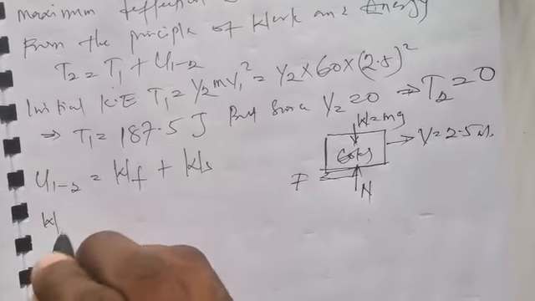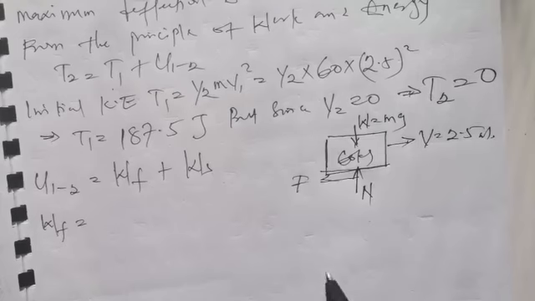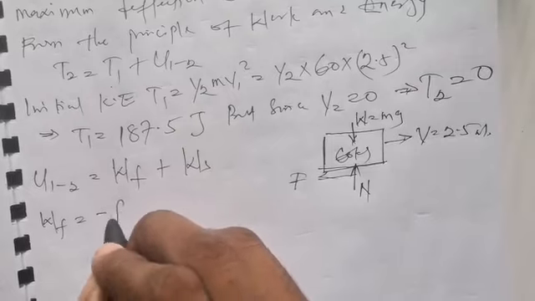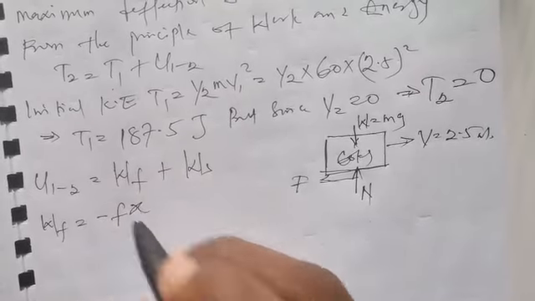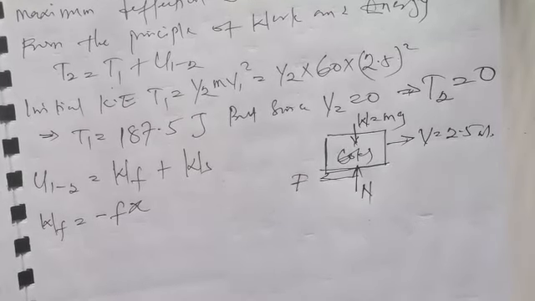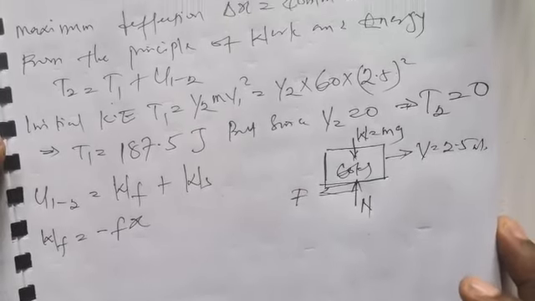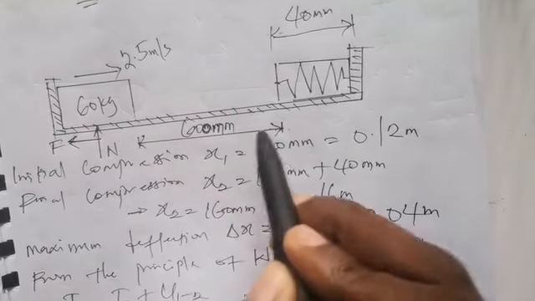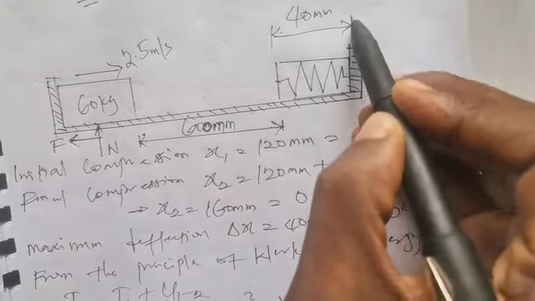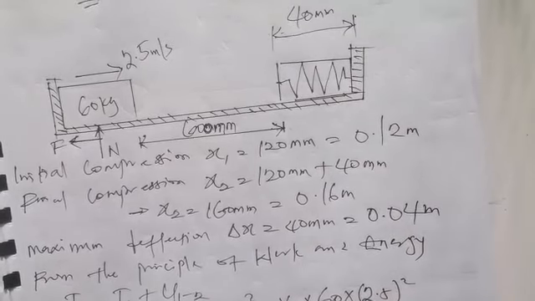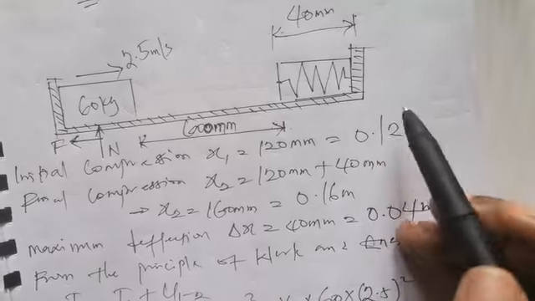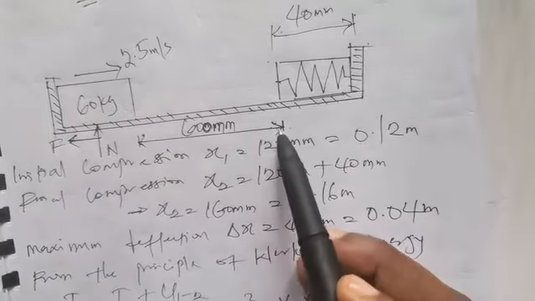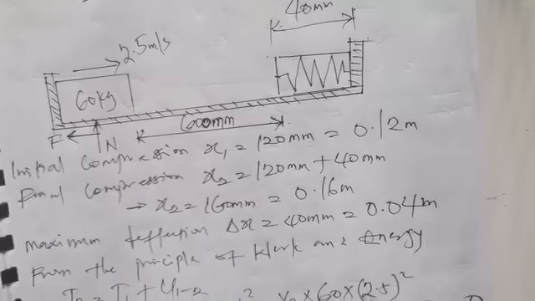Call this frictional force F. So the work done by friction is simply going to be, since frictional force is always a negative force, minus frictional force multiplied by the total distance it takes this object to get to the spring. Let's pull this diagram back once more. Remember, it's going to be 600 millimeters plus what? 40 millimeters. So that gives us 640 millimeters. This becomes our total distance traveled, or total distance provided by this spring to restrict the motion of this object. So 40 millimeters plus 600 millimeters.